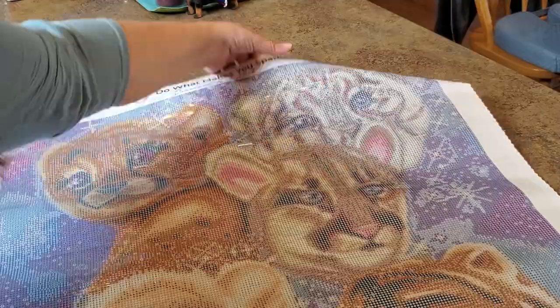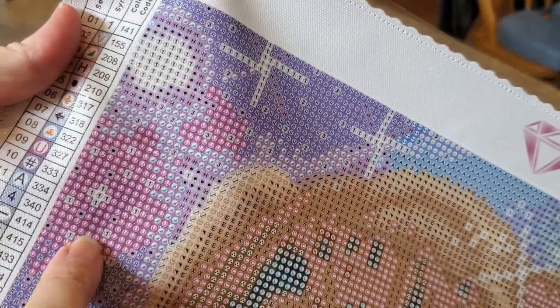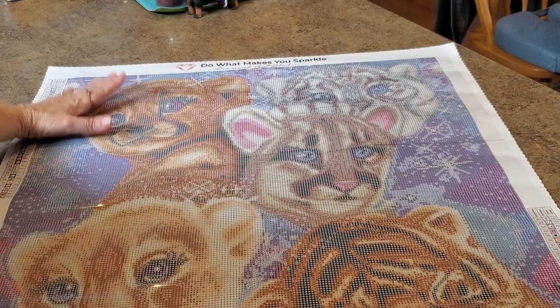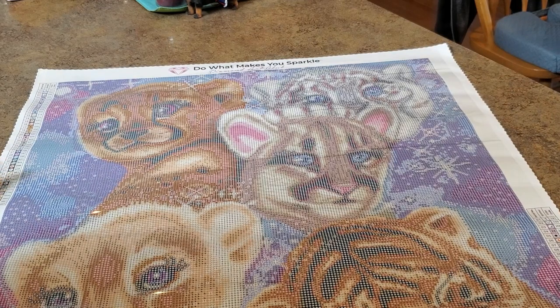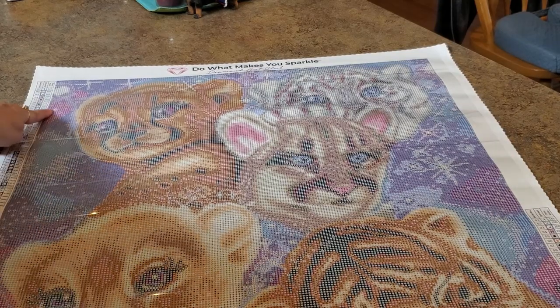I have not even gotten to all the cats yet. Look at the white tiger — do you see the white tiger? There are ones everywhere on that tiger, and every star is AB. If there aren't at least three bags of ABs... all the little circles throughout — there are so many ones in this thing. Ones around his chin. I think this one is the only cat that just has ones around his eyes; every other cat has ones on their ears, their chin, everywhere. And then look — all of this is going to be purples and blues and probably some pink in the background.